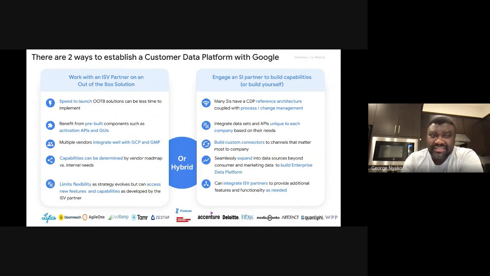The benefits here are that it's custom, fully flexible, and can integrate with your proprietary data sources and activations, which ISVs may not have connectors for. And ultimately, you can expand to build a full enterprise-wide data platform. All that said, however, it's important to note they are not mutually exclusive, and a hybrid ISV-SI partnership can provide the best of both worlds, and that's our recommended approach.